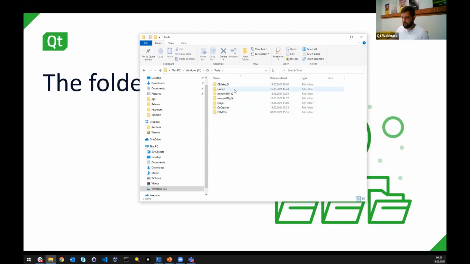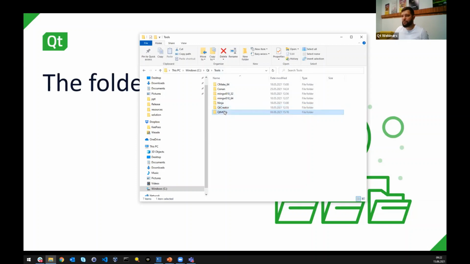So the tools important for us today are the CMake, of course, which contains the precompiled binaries for the CMake. There is a Ninja tool, which will be our generator for the CMake targets. And of course, there is Qt Creator, which will be used by us in this training to develop our demo application for this training.